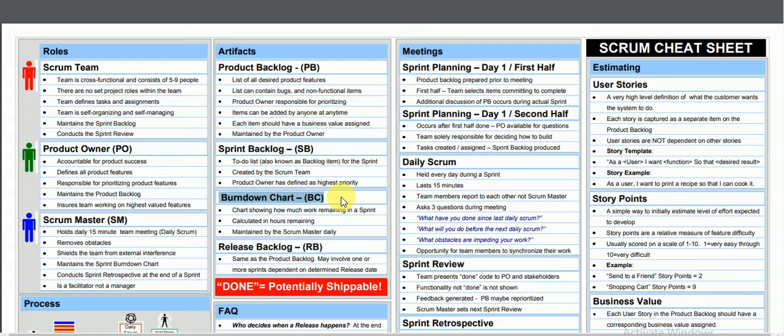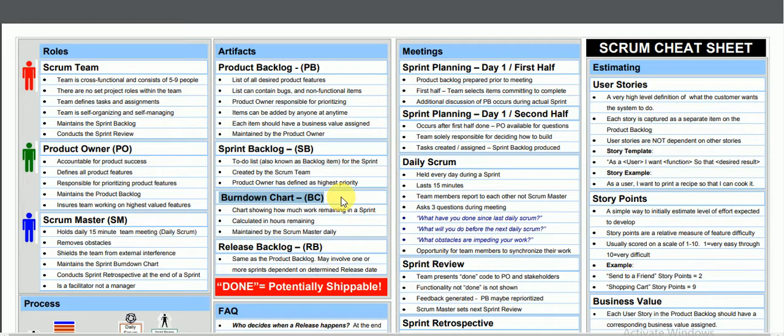It is a chart showing how many hours we burned, burn meaning spent in that sprint, and how many hours remain, how much work is pending. Are we in a position to complete the remaining work in those hours or not? He is going to identify that by using the burn down chart.